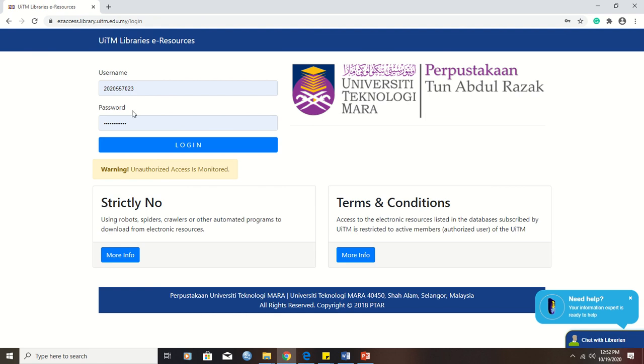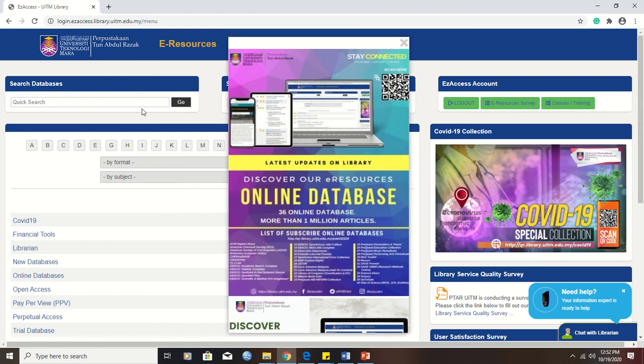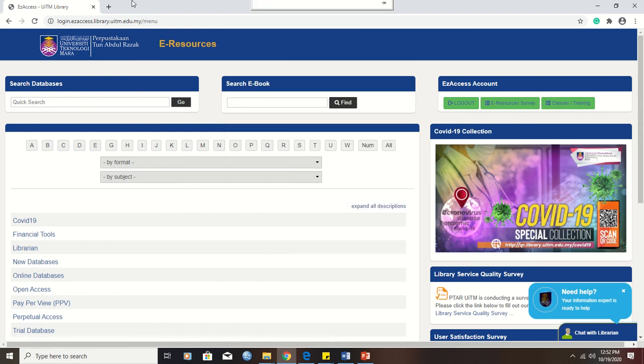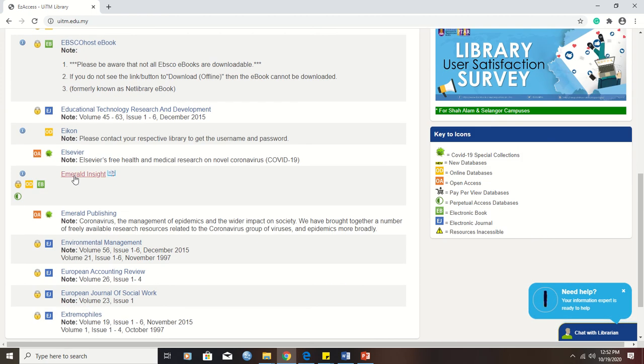Put your student number and your password, log in. This is free for all UiTM students. Okay, so you need to fully utilize this platform because UiTM invested quite a number of millions of dollars in this platform. So as a student, you can use this platform to get your journal articles.